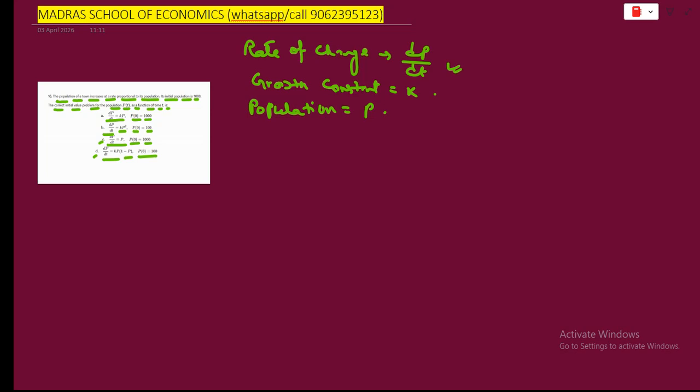Now let's look at our options. Option B has P squared, right? That's quadratic growth, for things that explode. Now let's look at option D. This is the logistic model, kP(1 - P). This is for when the town runs out of pizza and space, and it's more realistic for the real world, but the question did not ask for the realistic one. It asked for proportional to the population, right?